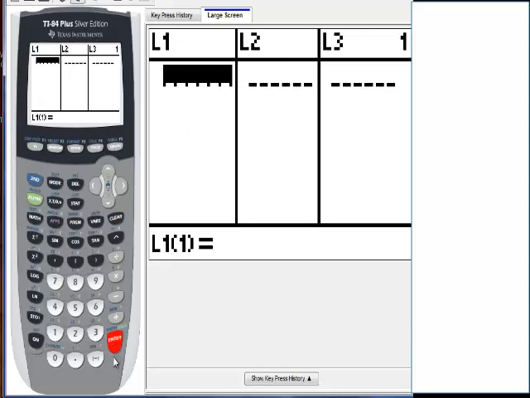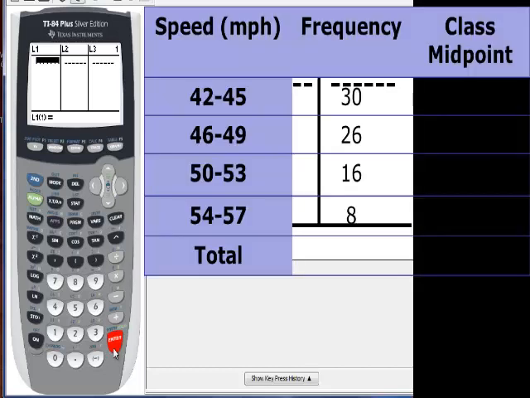That just clears out the whole list. Now what we're going to do is enter the class midpoints into L1, and then we'll enter the frequencies into L2. We already calculated our class midpoints, so let's just enter those.